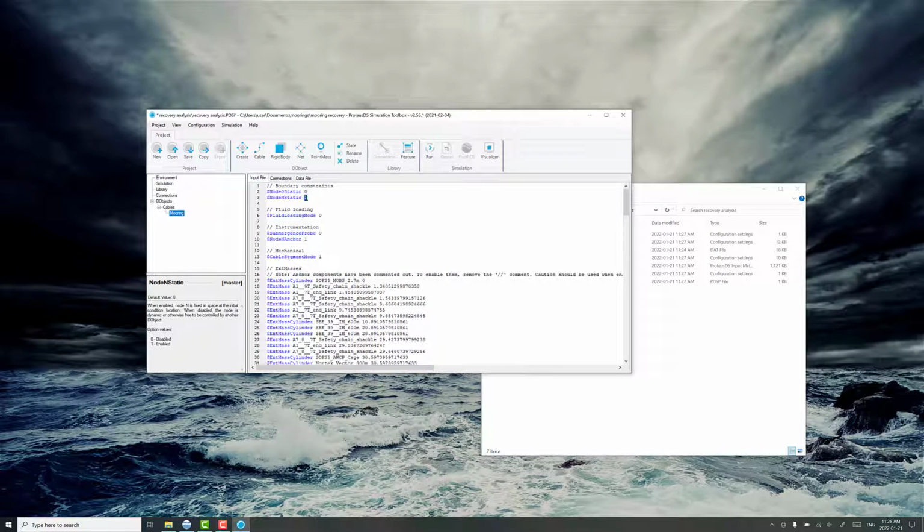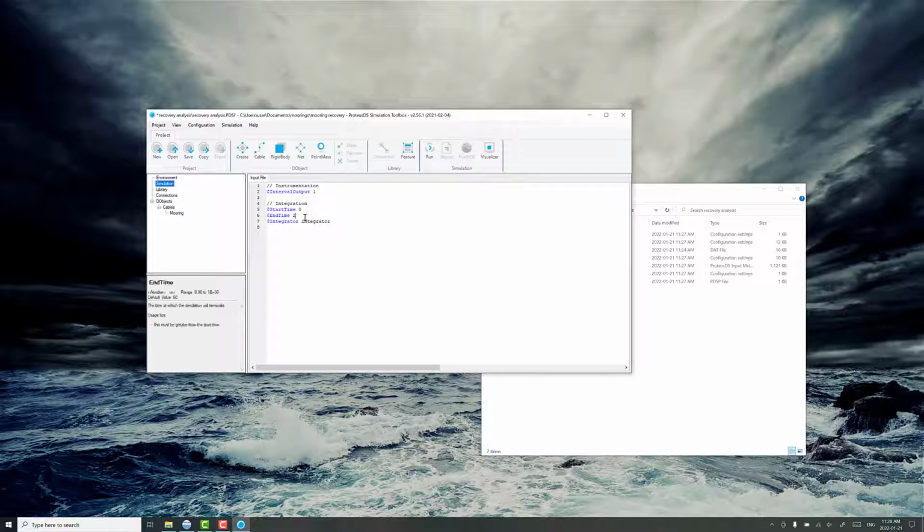The other thing we need to do is unpin the node N value from the seabed. So we'll just set that to 0 there. And the last thing we need to do is make sure we have a long enough simulation. So sometimes it can take a while for the acoustic release assembly to come to the surface. And if you're not sure, you can do a bit of short simulations to trial and error and help guess when it might come up to the surface. But the other thing you can do is just run a longer simulation. So I'm going to run this one. It's probably far longer than it really needs to be. But I'm just going to run it overnight and see what happens.